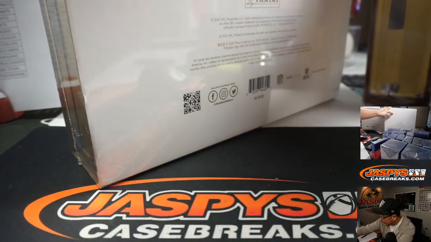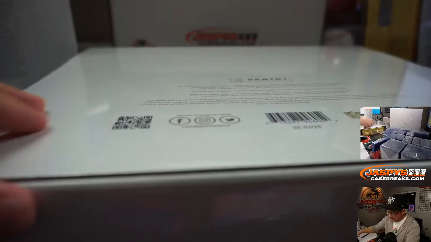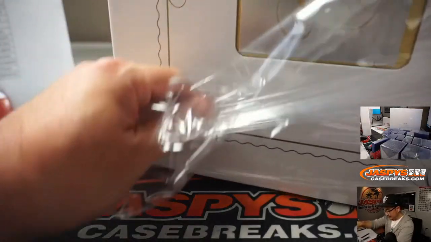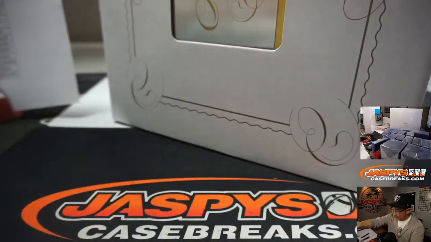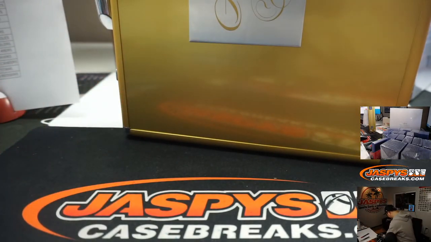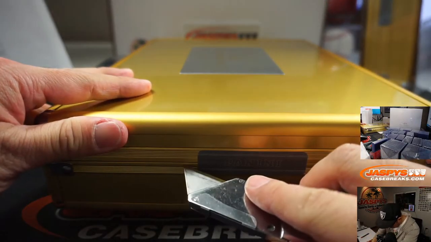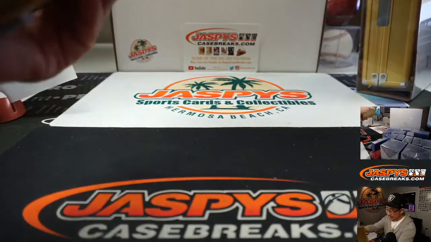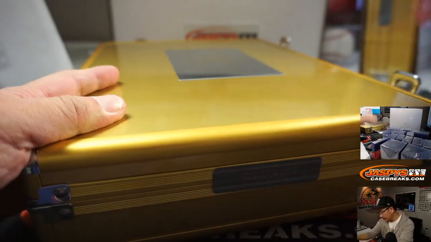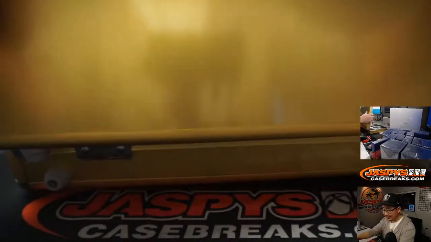All right, let's slide this back over here. Doing both, of course. Good luck. And cross those fingers, folks. It is hard to hit in these Flawless breaks. But if you do, it's going to be pretty, pretty nice. I feel like the latches are a little more springy this year. Feels like a slightly better quality briefcase.